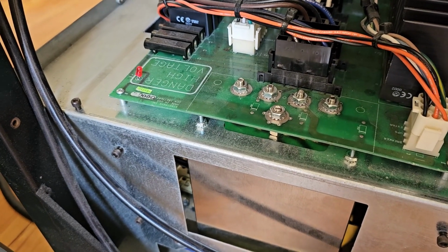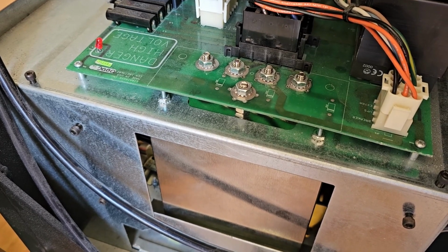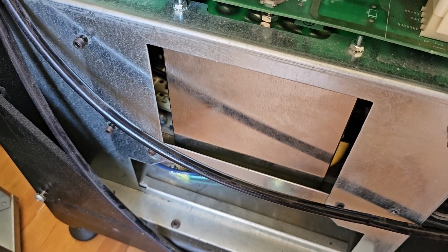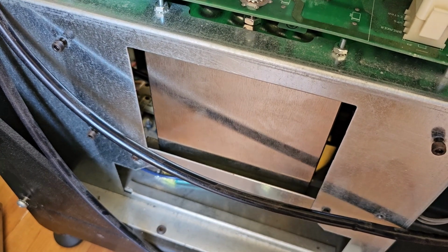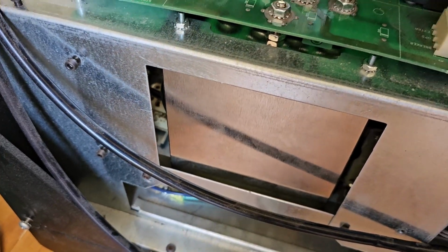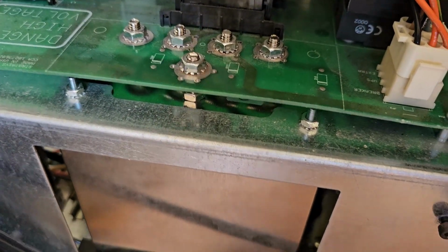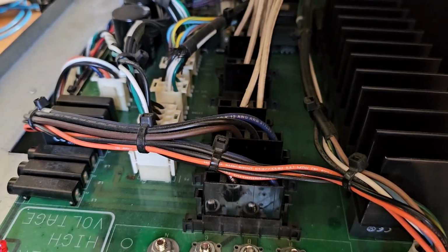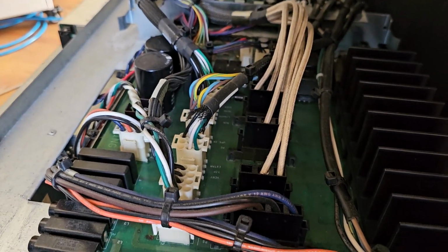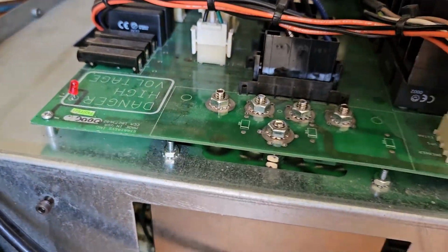Something else is wrong. Almost $900 for that part with tax and shipping. I was hoping that's what it was and that was going to fix it, but we still have a bad voltage in there. I'm wondering if it's something else on this board. Time to make a phone call, I guess, huh?